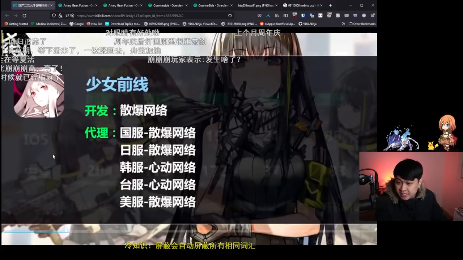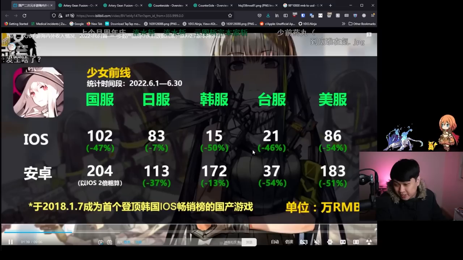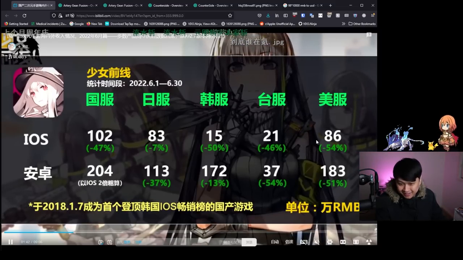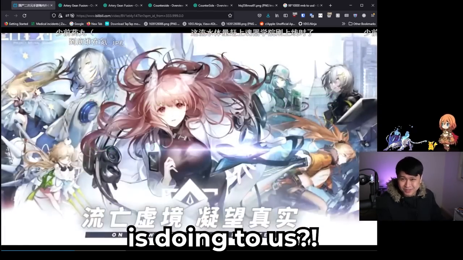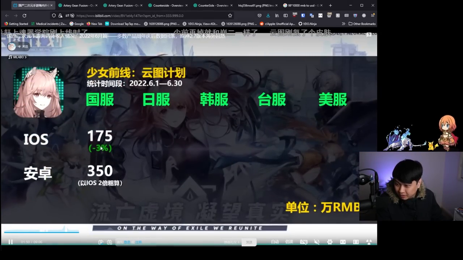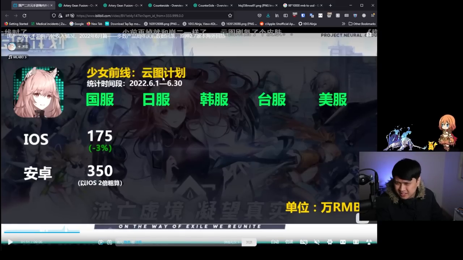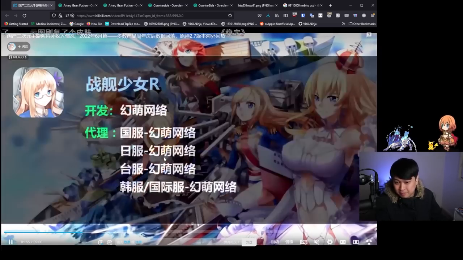And so next we have GFL. Whoa, that is a lot of green, which is bad because it's negative, but is this inflation? Is this what inflation is doing to us? This one is Project Neural Cloud, GFL 2. I don't know if there's a 2. It's just GFL Project Neural Cloud, and it's doing okay. It's very, very solid. 175, 350, and a negative 3% change.